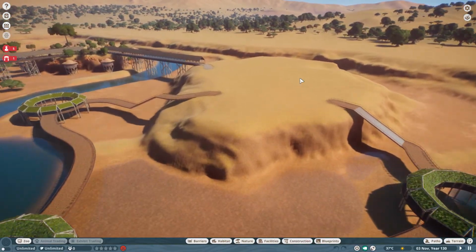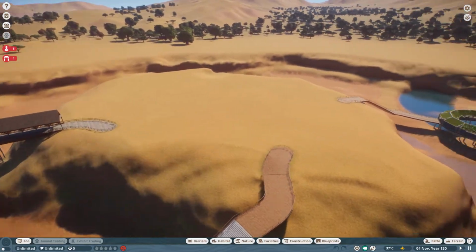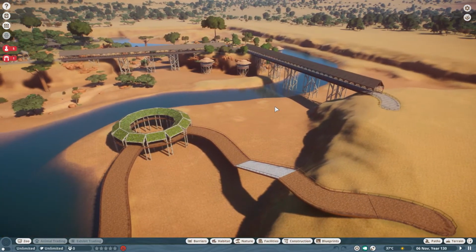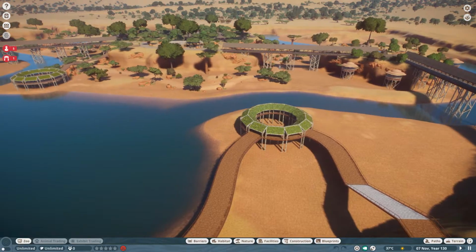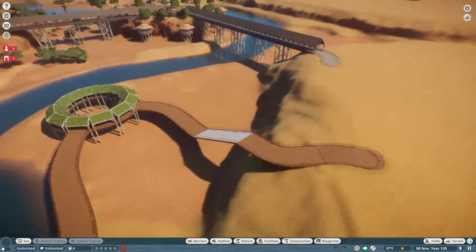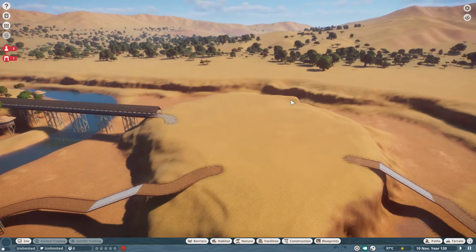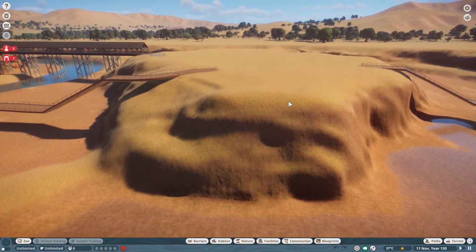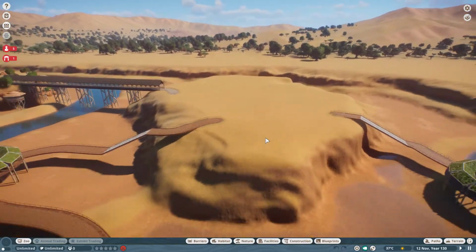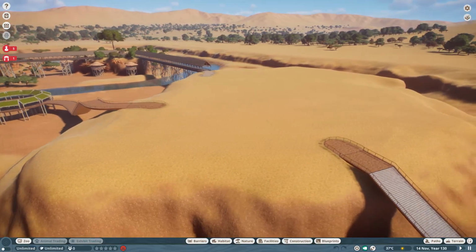So this is the last one I want to build on, and the plan for this is to do a very large hotel. It's going to be a hotel themed similarly to these other buildings that I've done, similar to this look over here. Basically this entire thing is going to be one giant building, and I want this to be a mammoth building. I don't know quite how it's going to end up. I'm making it up as I go along, but I've got a bit of an idea of what I want it to look like.